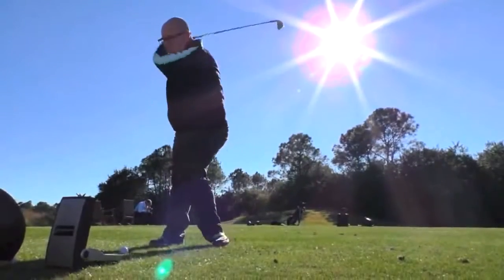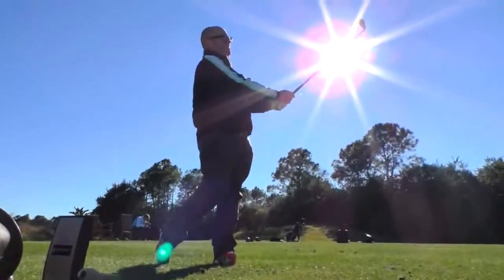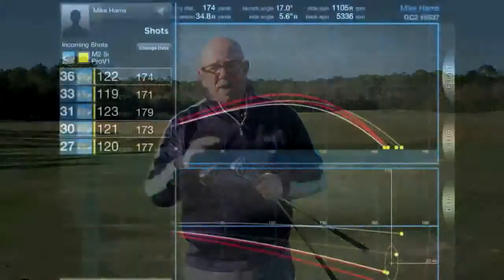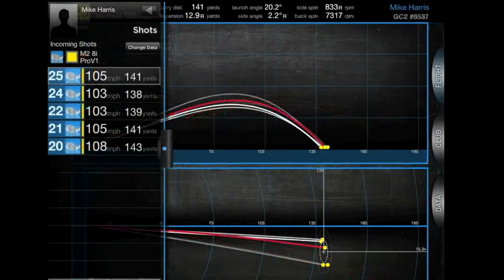Iron striking, if you watch any videos that I do, I always say iron striking is not my forte. I definitely do with help in terms of getting the ball out there, and also with dispersion as well. But the 5 iron, I was getting that up, top end of the 170s. I think I got one out there at 179. Even the poorer strikes were sort of 160, high 160s into the 170s. And with the 8 iron that I was testing, sort of up there 130, high 130s, early 140s. So pretty decent given my ball striking isn't great at the moment.